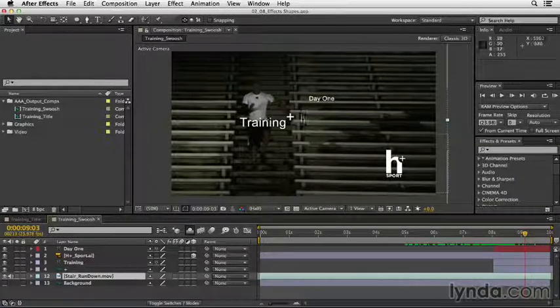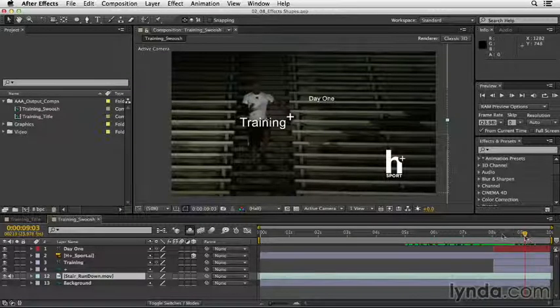Well, I want these words to pop off the background a little bit more clearly because I have all of this visual noise that's created from all these different bleachers. So we'll start by actually blurring the background a little bit, and then we'll see what we can do to add some shapes and adjust some transparency so we can lead people around the scene visually.